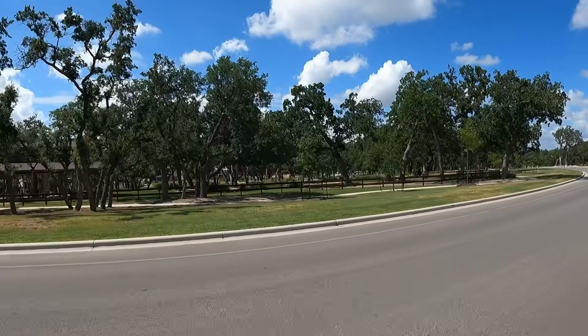So for the amenities, there's an amenity center, there's a pool, tons of recreational space, and the coolest thing that stood out to me when I was coming through and I first pulled in, I saw someone out there with their kids, is the park. The park is a 10-acre park, and it's got all kinds of stuff in it, and it's a beautiful park, and I got some footage of it for you guys to check out right here.